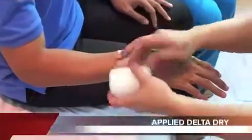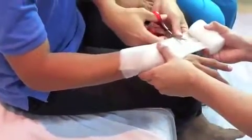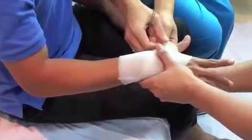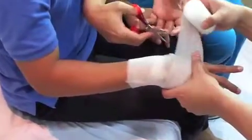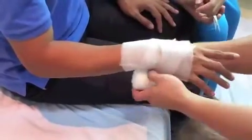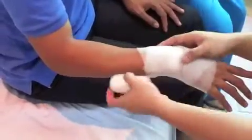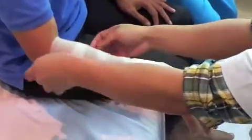Now, we will apply 2-3 layers of padding, going distally and trimming a little bit to anatomical position, tucking a little bit, then 2 or 3 layers at the distal and trimming with scissors. Then we go to the proximal, and from the proximal edge, we make it wider so it can be used as protection at the proximal side.